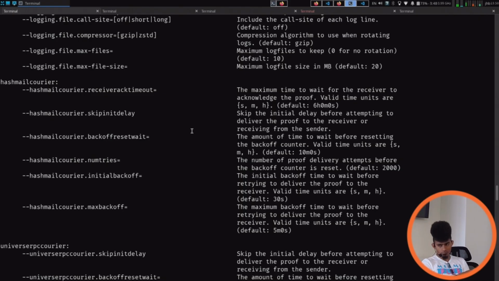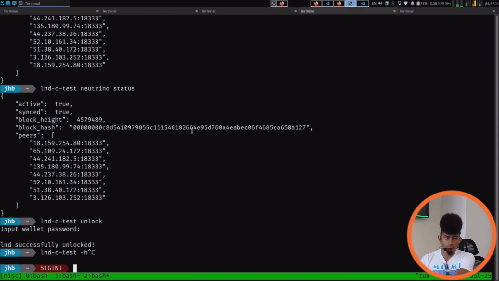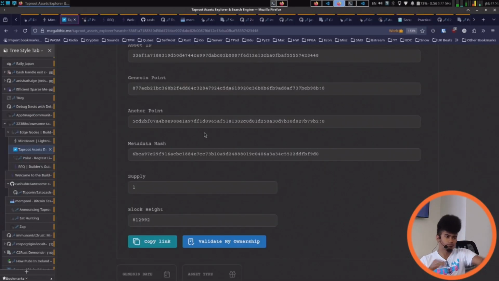I guess I have a question about PSBT offers with Taproot Assets. I don't understand exactly how it works, but I understand you can do the equivalent of creating a limit sell order with Taproot Assets. If it's the same as whatever diagram was up before, it's the same thing. My question is whether you can create essentially a buy order for a UTXO that someone else can then fill.